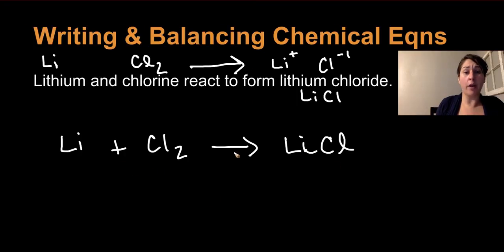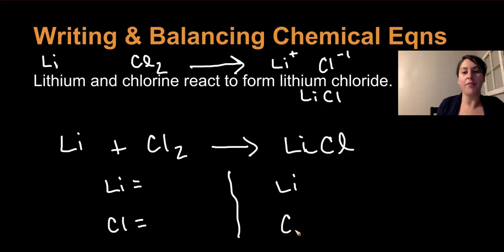Now I want to go ahead and balance these. This one's a pretty easy one to balance, but I'm going to go back and use that method again, Li and Cl, and once you get good at these, you can kind of start to streamline this a little bit. And so I see on this side I have one of each, and on this side I have one lithium, but I see that there's a 2 after the chlorine, so I have 2 chlorines, excuse me, not chlorides.